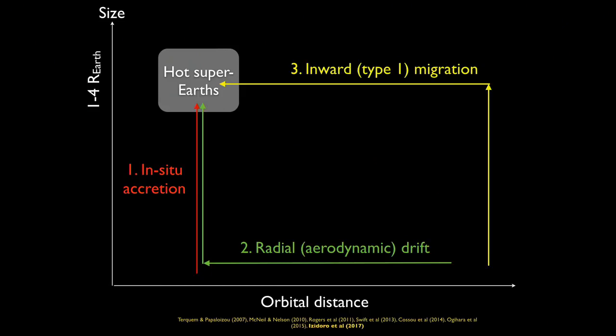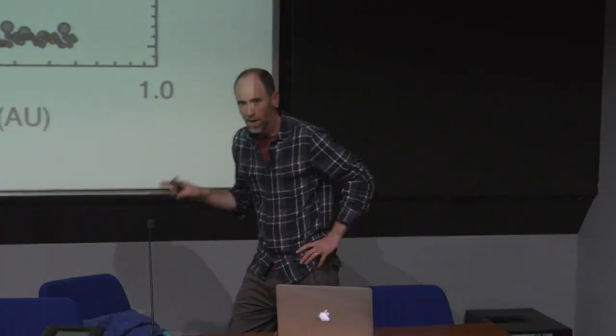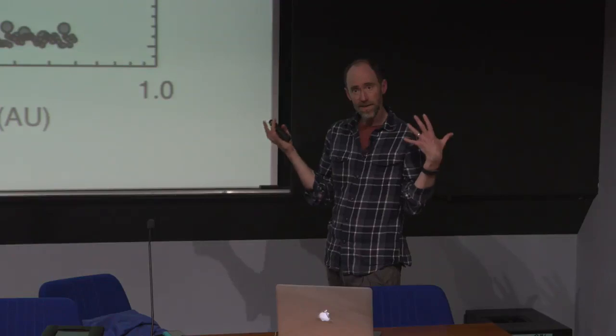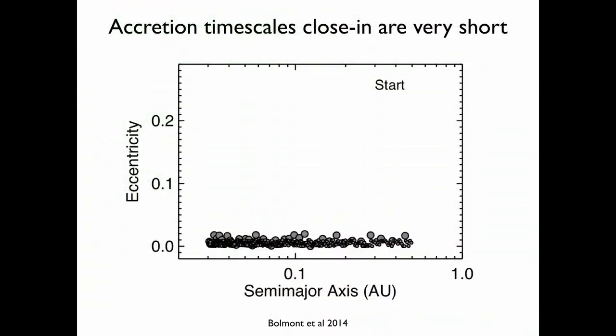Remember, the punchline here is, let's first test this in-situ accretion model. Let's see what would happen if things do form in situ. If they form in situ, that means there's a decent amount of mass very close to the star that's able to grow into planets. It's a pretty simple thing. We can test that in a computer. Here's a computer simulation, orbital eccentricity versus separation, of a bunch of rocky things that just start off close to a star, and we're going to see them bash into each other.